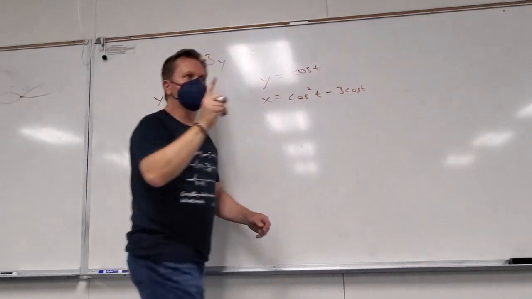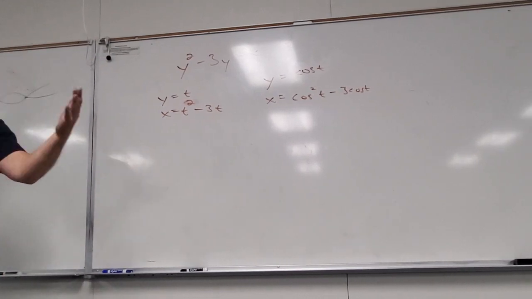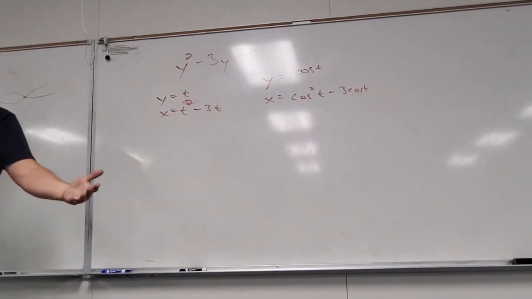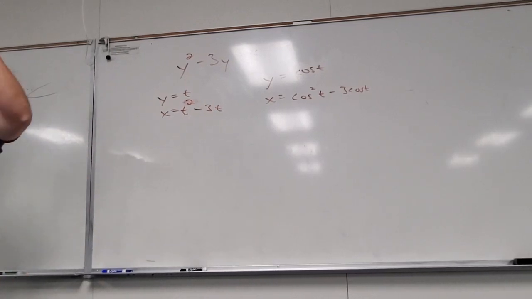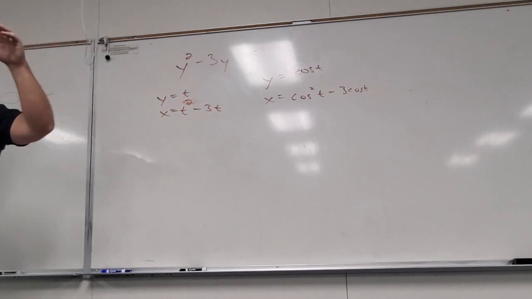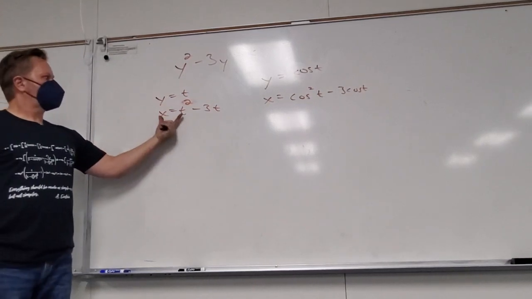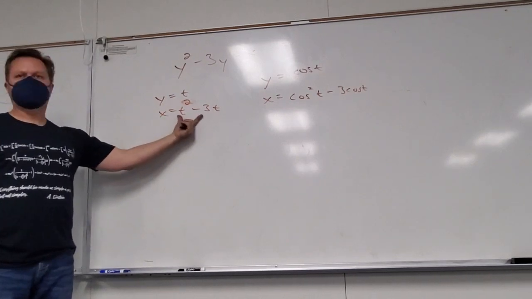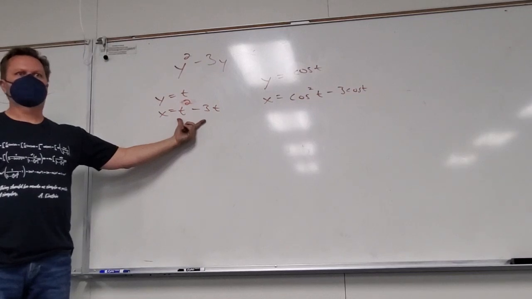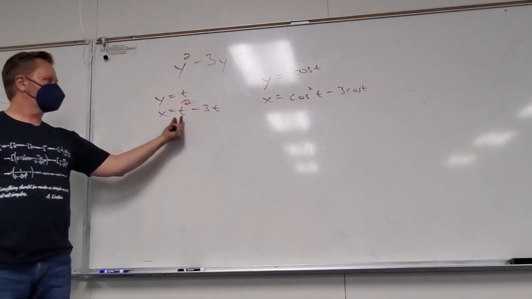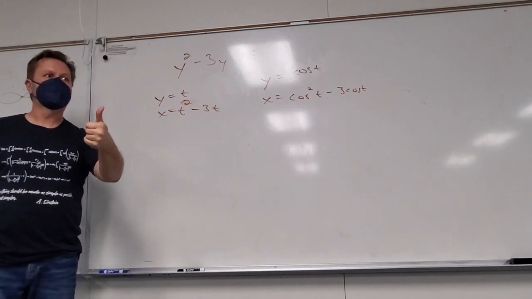Now, real quick, do you guys understand? It could be anything. Every choice you make might come with certain restrictions. So, for example, in this case, what's the biggest x could be? Is there any biggest x could be? No, I can let t be 18 billion and x is 18 billion squared minus, that's pretty big, yes?